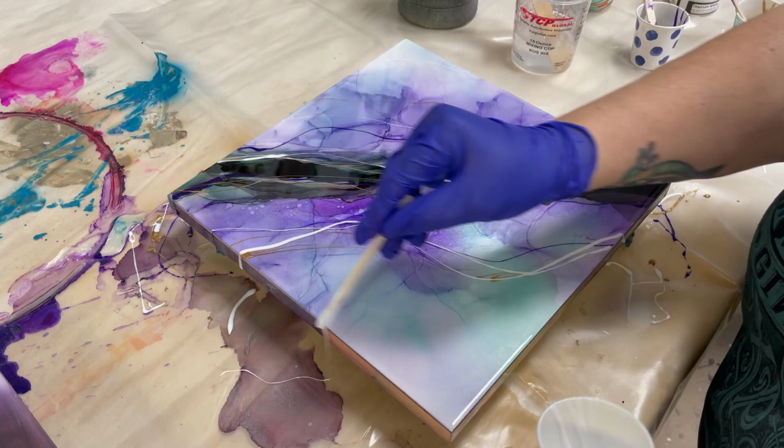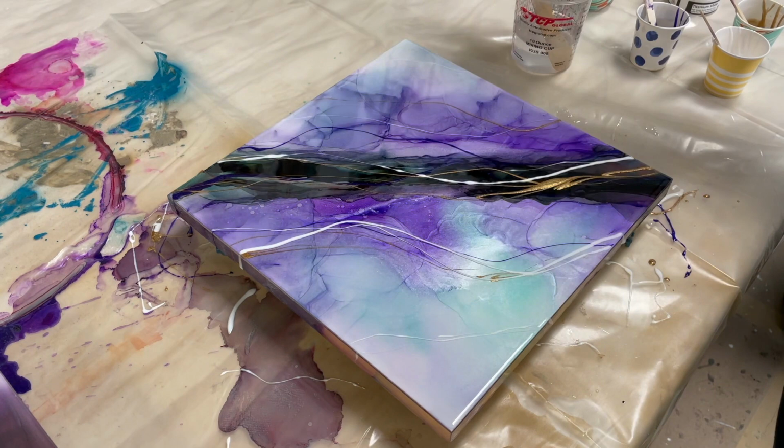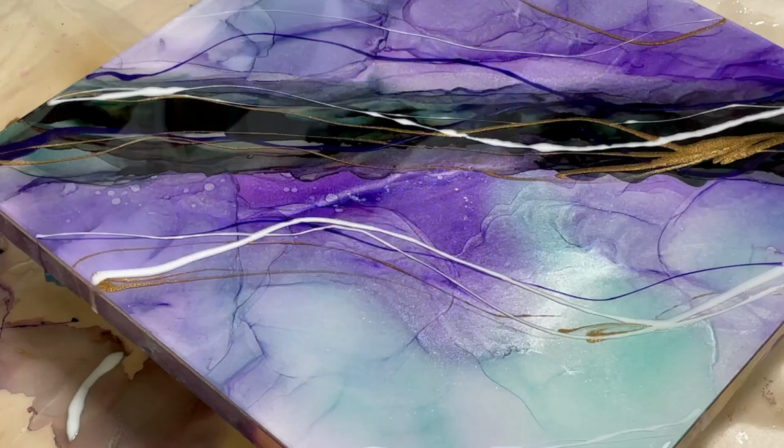The other thing you can do is you can get a paper towel and kind of wad it up and gently lay it down in your resin and just pick up a little bit of that color. Now, you do also pick up resin, so you've got to be mindful of that. If you pick up too much resin, obviously you're pulling it off your canvas.